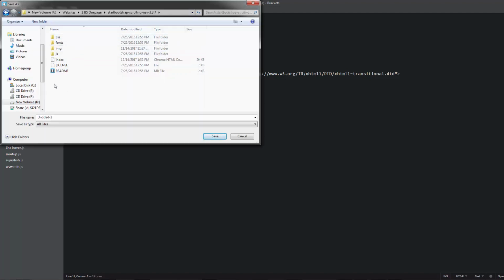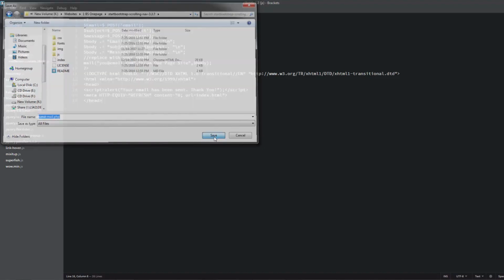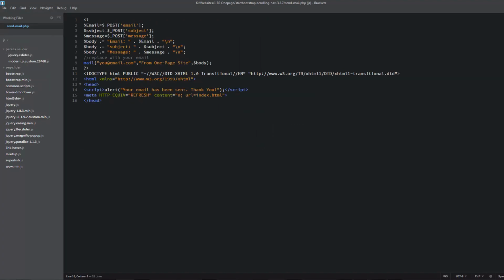Okay, here's our website. There's our index.html. We want to save it in here, and, really important, you must call it the same thing. I'll tell you why in a minute. Send/mail.php. That's going to tell it that it's a PHP file, and we'll save that. And as you can see, this has now changed color, and it knows that it's PHP code.